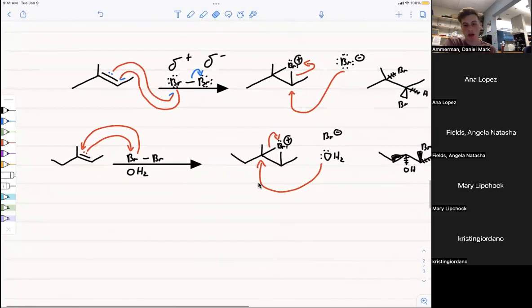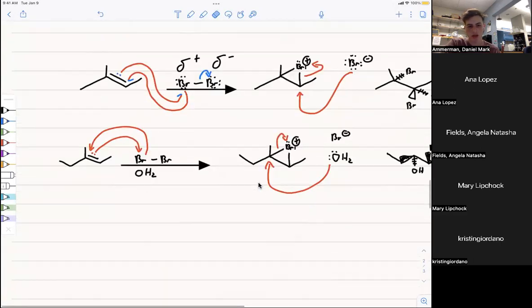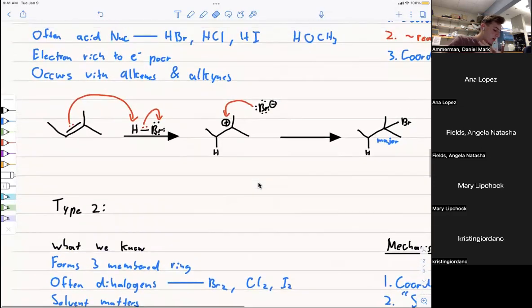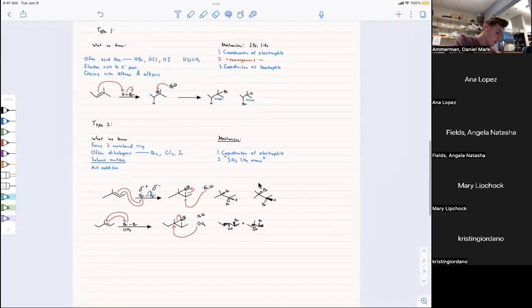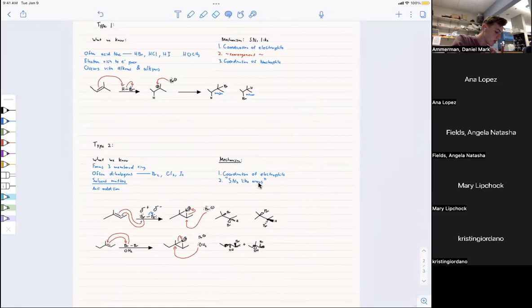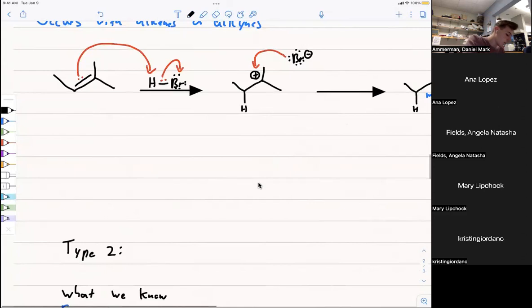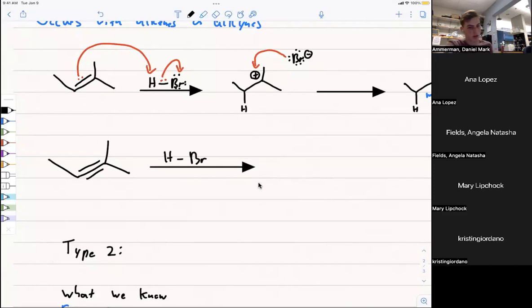So that's type 2 addition. The other thing that you can have with type 2, and I didn't do it with an alkyne up here, but when we do it with alkynes, I'll just go back up here for a quick second. When we do them with alkynes, it's just slightly different. The first thing is we have to look to see if we are told something, or if it says excess. I'm just going to do the same exact one, but with an alkyne. If it says excess, first thing we know is we're doing it twice.